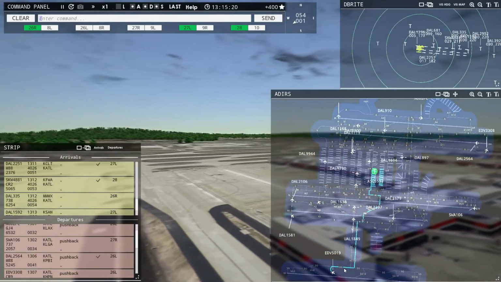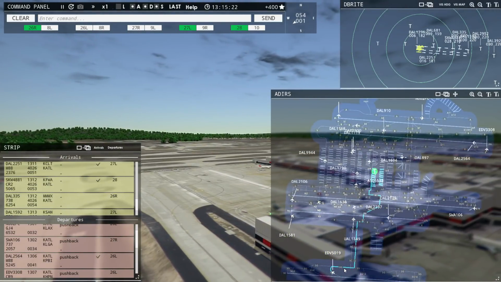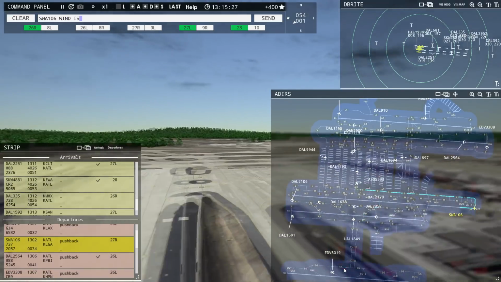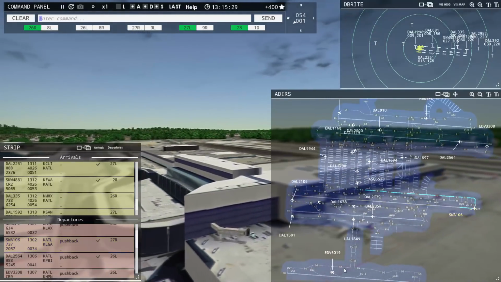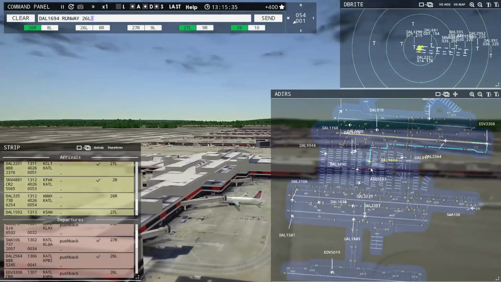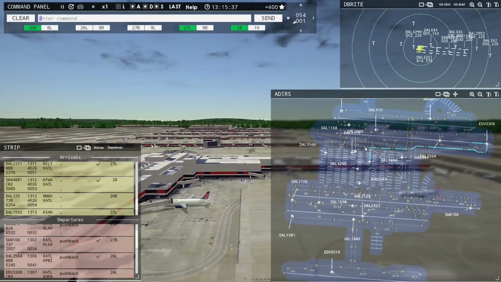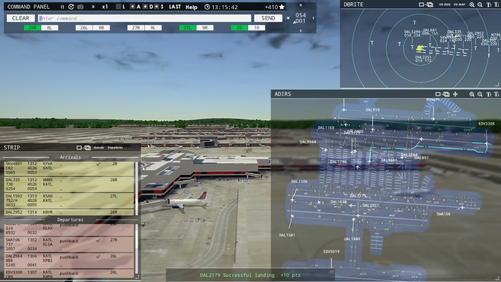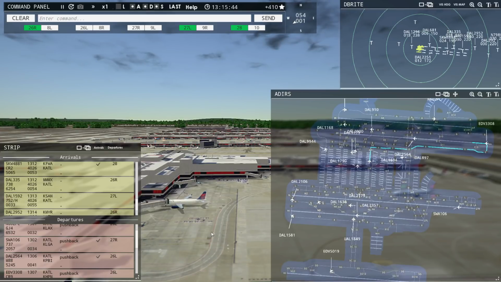Ground, Delta 897, ready to taxi. Continue taxi, Endeavor 5019. Tower, Delta 1119 requesting push and start. Southwest 106, wind is 54 at 1 knot, runway 27 right, clear for takeoff. Ground, Delta 1694 ready to taxi. Delta 1694, runway 26 left, taxi via Foxtrot Echo. Wind is 54 at 1 knot, runway 27 right, cleared for takeoff, Southwest 106. Delta 2196, contact departure. Runway 26 left, taxi via Foxtrot Echo, Delta 1694.